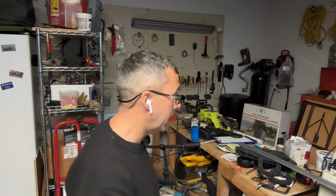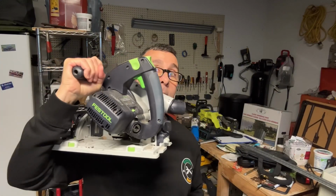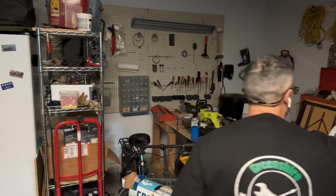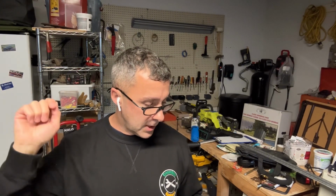shelves together. The way that I like to do that is I have a Festool track saw. You don't have to get one of these things, but man, this thing's awesome. So I just use a Festool track saw. I'll bring some scrap plywood with me, and I cut these things out really quick. I don't need a table saw or anything else. Knocked all the shelves out. No issues on that. Check that one off.